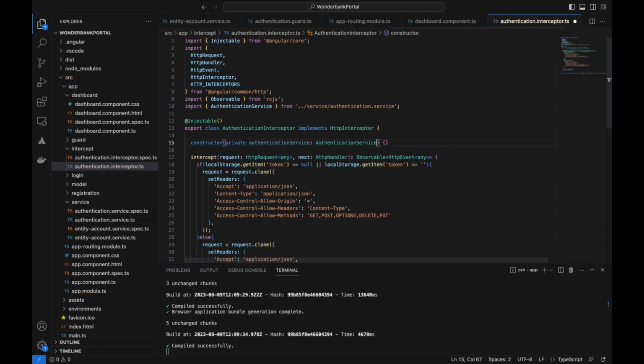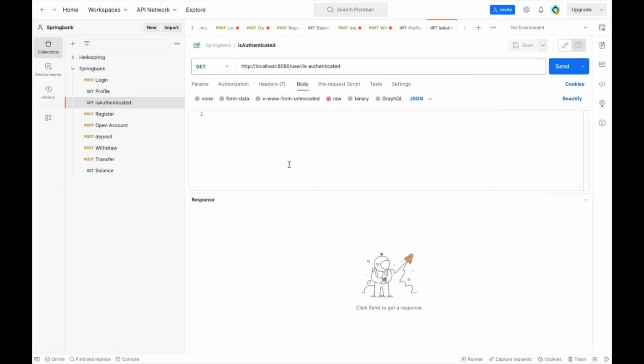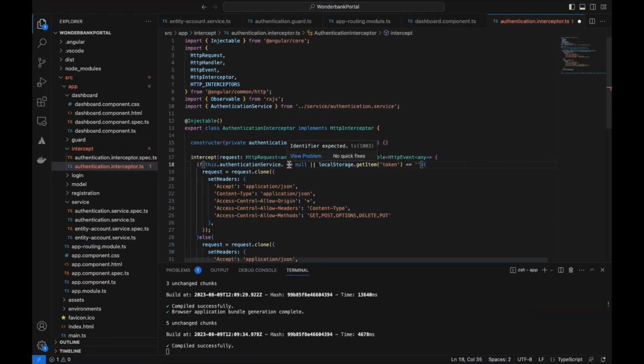So now, instead of checking the local storage for a token, we would rather just say this.authenticationService.isAuthenticated, then that particular service will tell the server whether this is what we have or not.